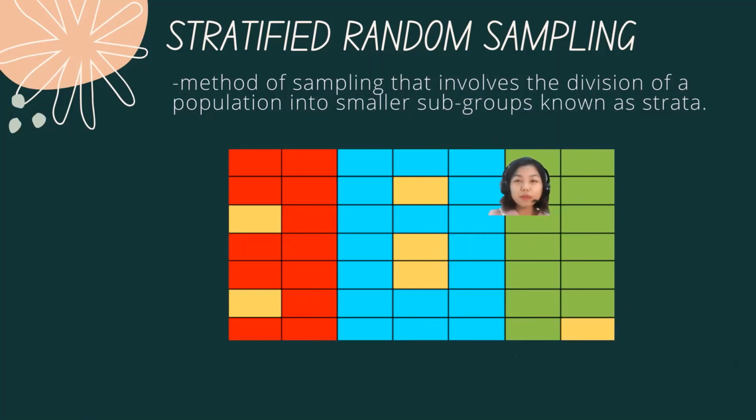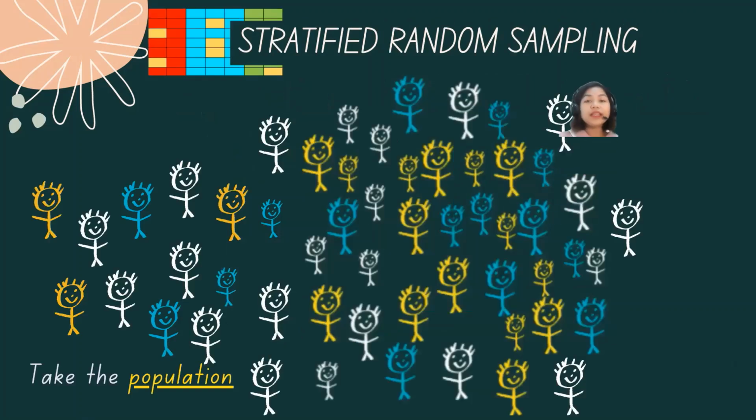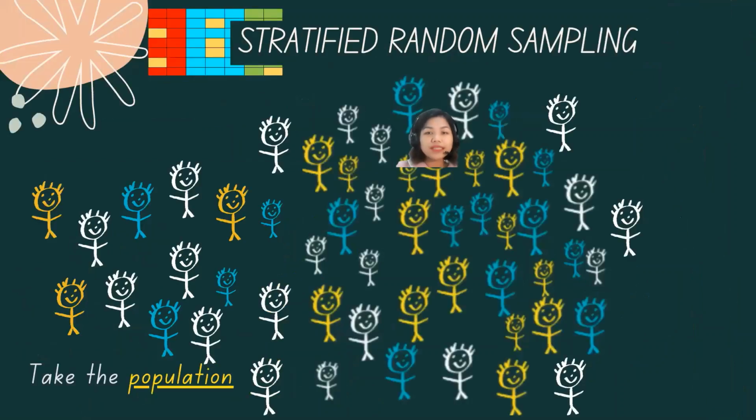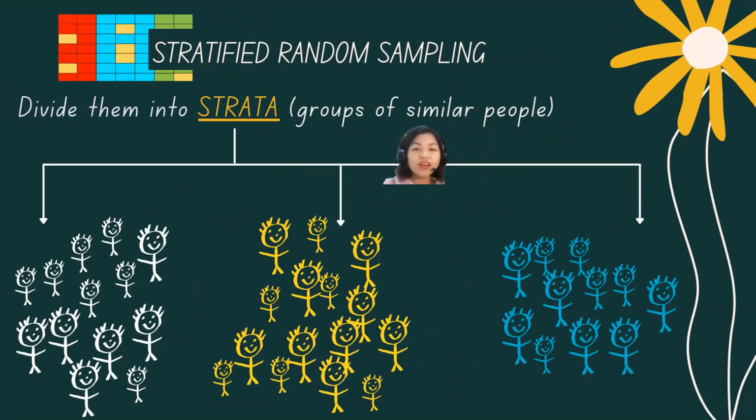Again, merong mga subgroups known as strata. So kunwari, this is the entire population. So the first thing to do is we need to take the population. Of course, the population is very diverse. There are a lot of variations in the population. That's the reality. So we need to divide the population into strata, meaning a group of similar people or similar individuals or similar things. You would notice kanina na yung ating entire population ay very diverse. So, paano natin sila i-group into strata or stratum? Kunwari, ang ating gagawin ay according to color. So, nagrupo na.